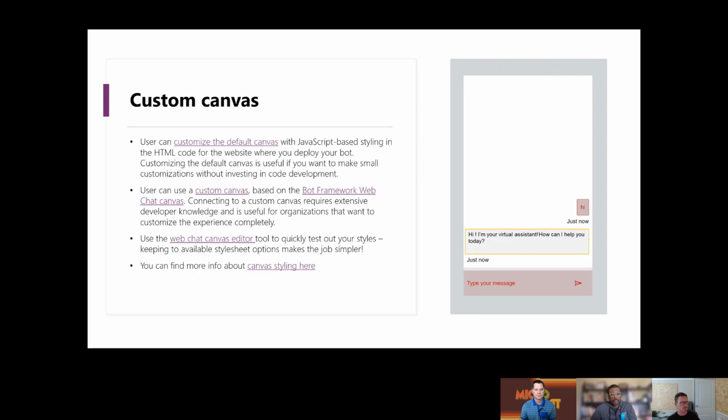And the key thing to note here is you can customize this canvas at various levels. The most basic need for customization comes when the user wants to update the chatbot widget to their company's colors or themes, or they want to add a specific logo, and so on and so forth, right? To do that, we have a very easy no-code way as part of the manage details option.